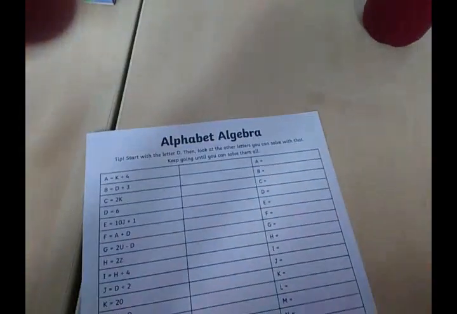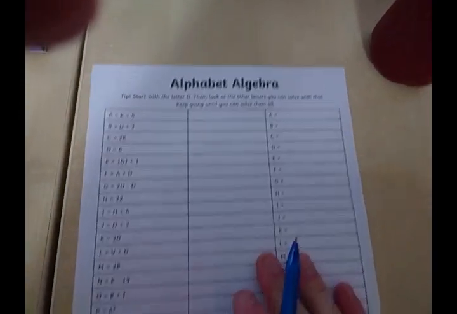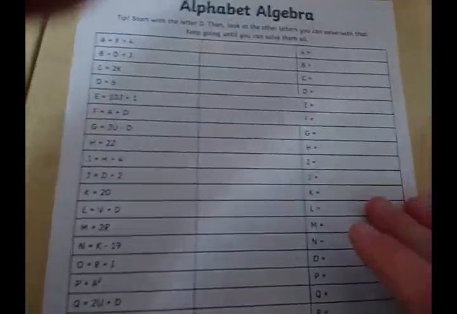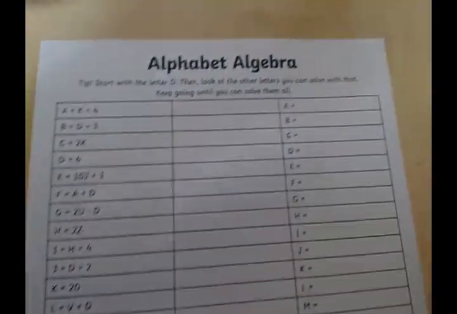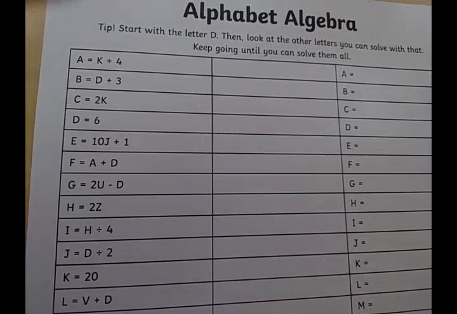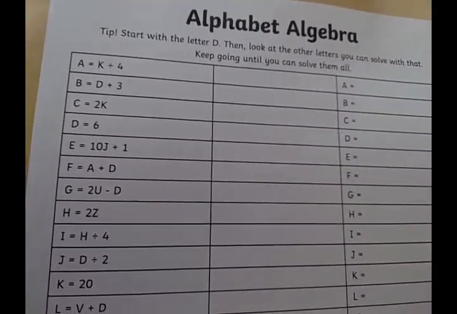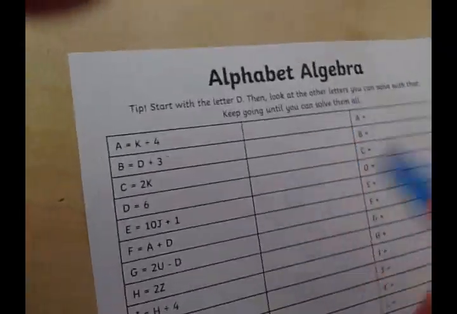Marvellous. So, you'll have this rather confusing, dubious looking thing. Work as far through it as you can. This is just an introduction to algebra. We'll start properly after half term. So if you get lost at any point, don't panic. But I'm going to give you a hint. You want to start on D.